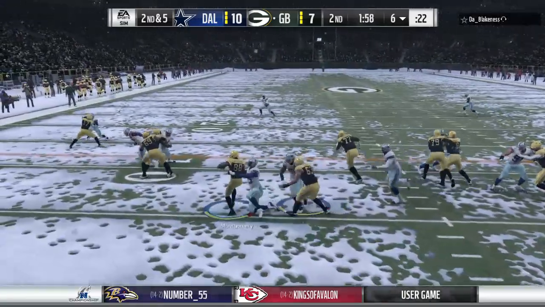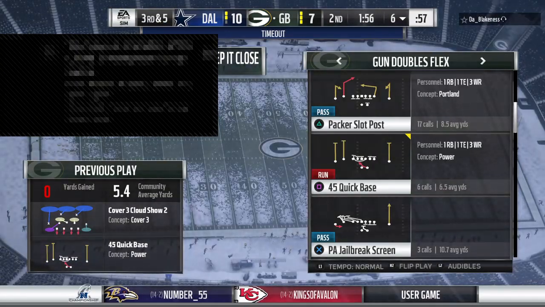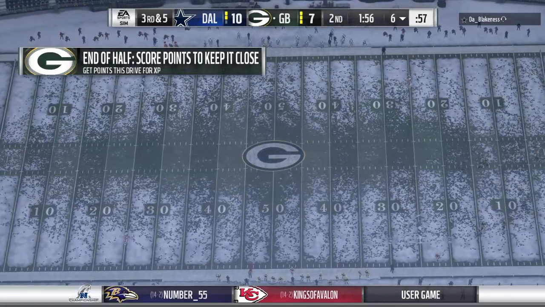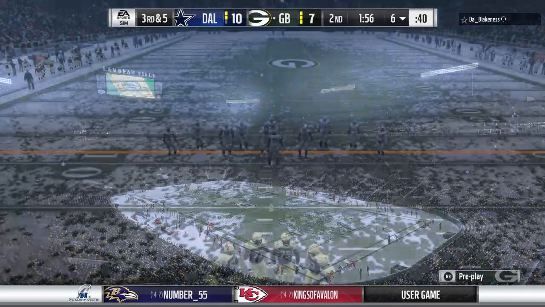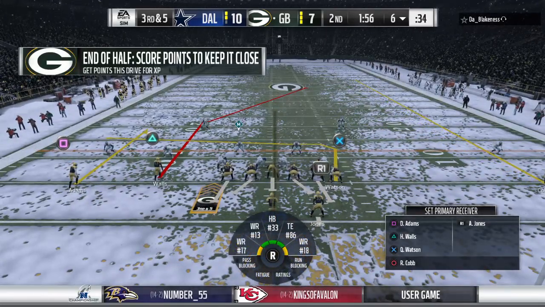On second down, Montgomery looking for a crease, can't find one. Stopped at the line of scrimmage. And now a timeout called by the Cowboys defense. It's just their first, so they'll have 2 remaining here before we get to halftime. The Packers on third down, just 1 for 3 thus far. This will be 3rd and 5.